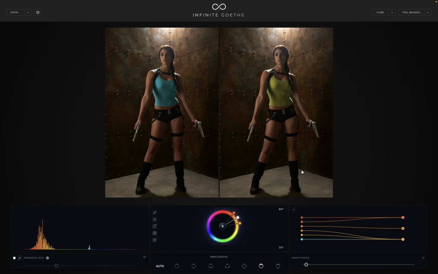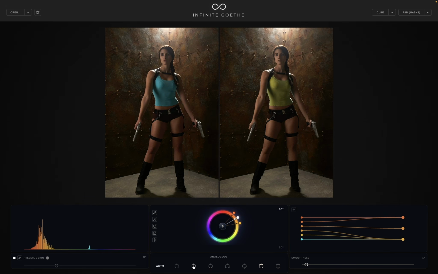Why is Infinite Goethe choosing to colorize the shirt here into yellow? Well, that's because this is the least amount of change that the tool has to do. So this is the closest match.